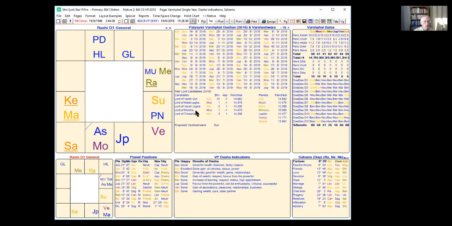So the orangey colors are own sign, exaltation sign, like Sun in Leo, while the sort of more murky or purplish colors are on the other end of the spectrum, and Jupiter is in a kind of neutral state here in Libra. So that's one scheme, and it's useful because you can see at a glance everywhere in the Dashas and everywhere else what is the strength of the planet.